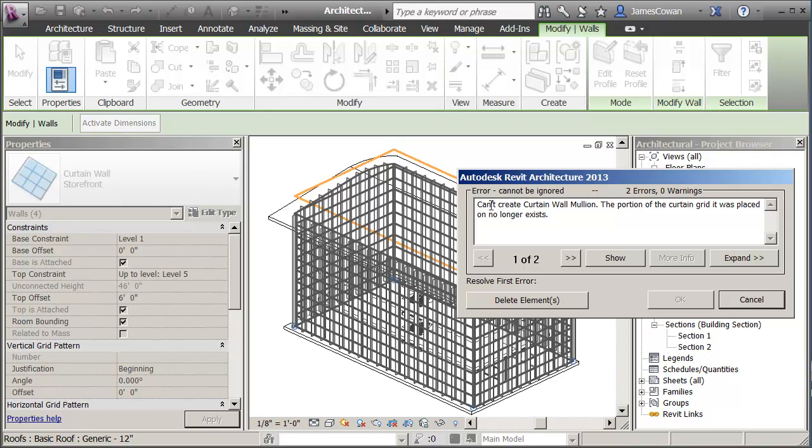You get that rather annoying message, error cannot be continued, it cannot be ignored. But all it's really saying is there's a new mullion being created on the underside of the roof, and that what you want to do is delete the old mullions that initially were above the roof.